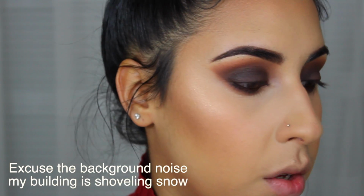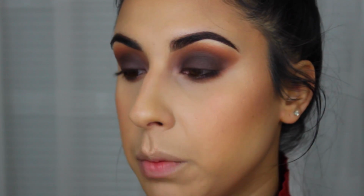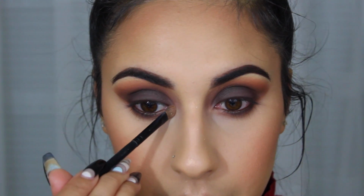Okay, and you guys saw me use the Anastasia and Nicole Guerriero Glow Kit on my cheekbone. I went into the orange shade here, Daydream. As you can see, I am playing with lots of oranges, so I'm going to go ahead and use this as my inner corner and brow bone highlight.